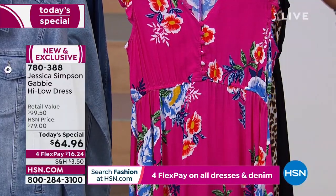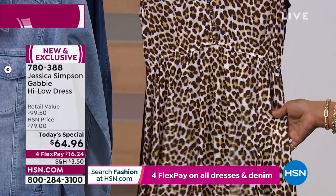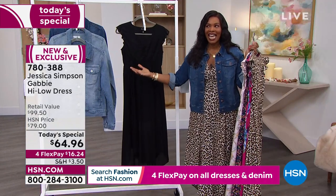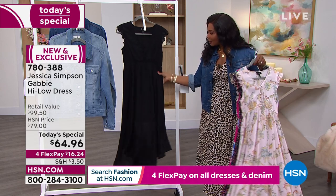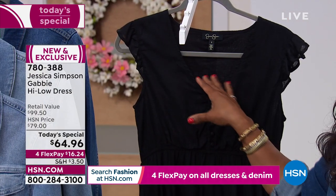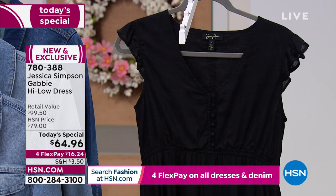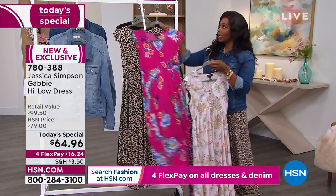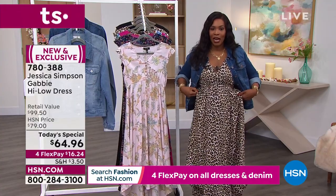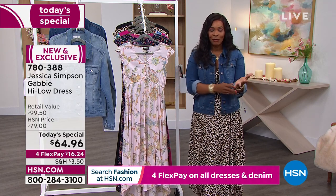This one is the acrylic floral, this is the pink floral, this is leopard — the one I'm wearing. Leopard is a very iconic print when it comes to the Jessica Simpson collection. This is the only solid we have, and it's going fast — it will be the first one to go. It's a solid black with a beautiful kind of dot or mesh print through it, very popular and getting limited now. If you want the black, I wouldn't wait. The item number is 780-388. You can call us or shop on HSN.com, and even if you've never shopped at HSN before, you can use any major credit card and get this home for $16 and change.